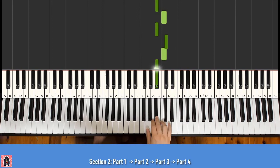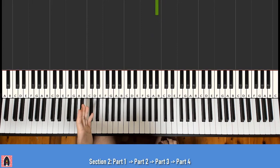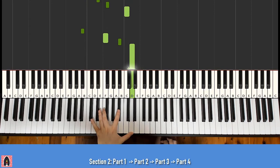All right? The left hand, however, is once again the same arpeggio pattern that you already know in this particular section. So you know it. It's always the same for every single part. That's the good thing about this section, the left hand is pretty much the same.